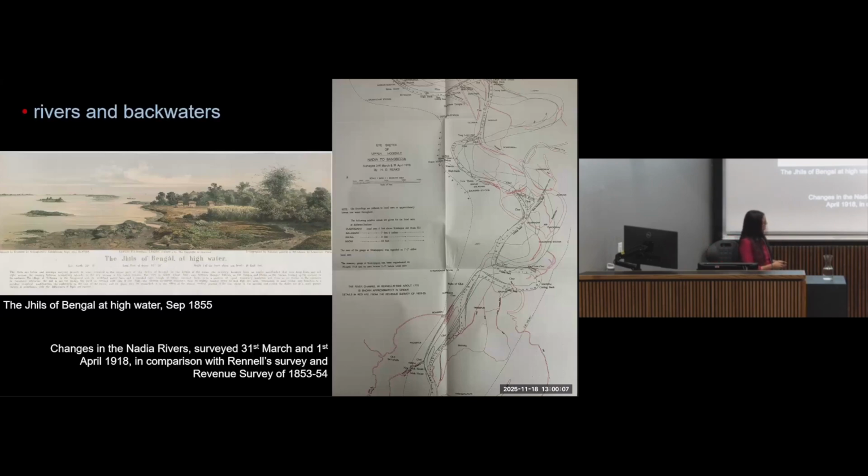So what happens is that when rivers move like that, they leave behind these patches of land, and they could be extensive patches. But the rivers could come back to their older stream. So people never actually destroy something intentionally. They leave it, anticipating that the river might come back. Now, I'm very interested in this relation between the rivers and what is called backwaters, the still water bodies, which are so extensive that they were described as innumerable.